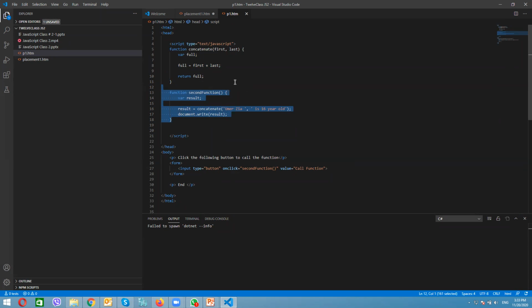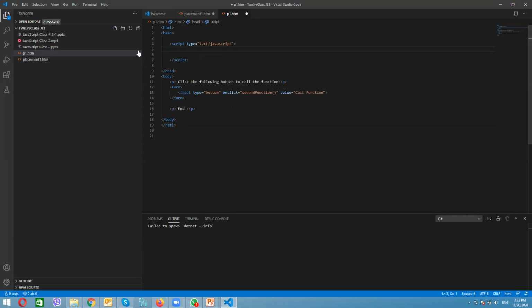What we do, okay, I am going to remove each and everything again, this part.